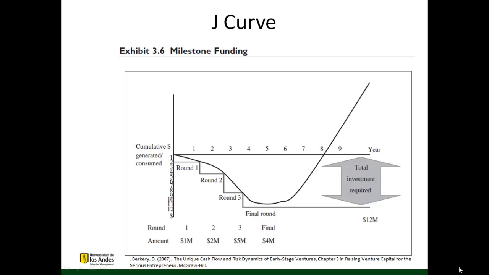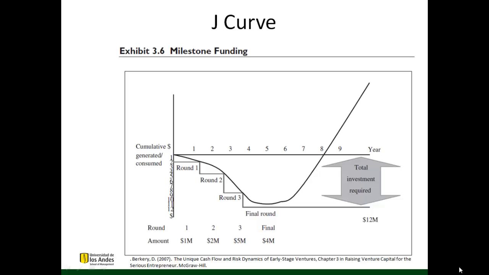So from then on, I will be able to concentrate on developing my product and developing my business, and I will not be distracted by this issue of having to find money from investors. That's one way of seeing it, but that is the wrong way. Why? Because if you get all the money at the outset, right? If you get your $12 million at the outset, then you have to be ready to give the investor a very, very large percentage of your firm, right? If you go out there at the beginning, that is the moment when the risk is higher.